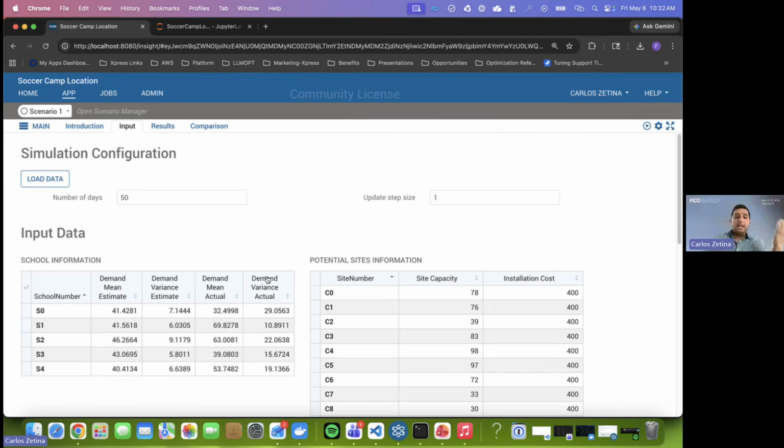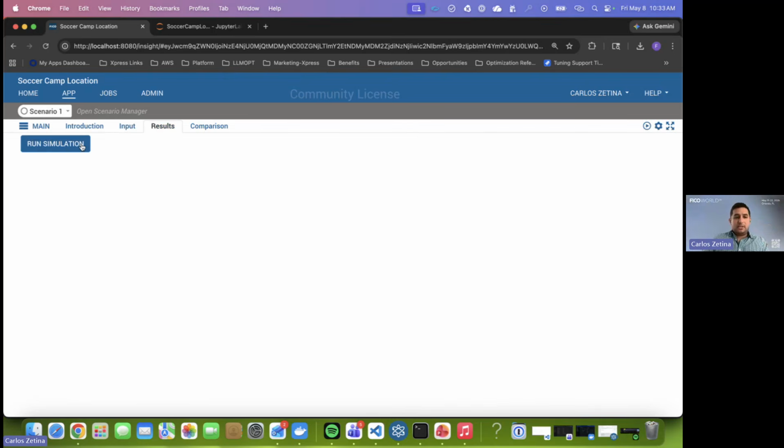Okay. As I mentioned before, CFA works with a combination of simulation, parametric optimization, and in the update of the parameter, there is a step size, or you can call it a learning rate. You can define it here, so a user can decide to have a learning rate of 1. And for now, I'm going to simulate 50 days. I'm going to run this as if I'm making the decision for 50 consecutive days. Okay. So with all that information, I'm just going to run the simulation.